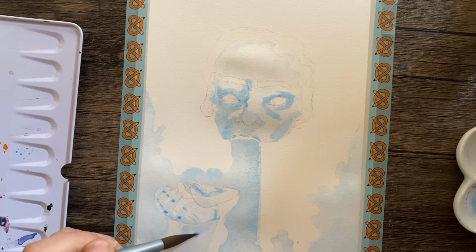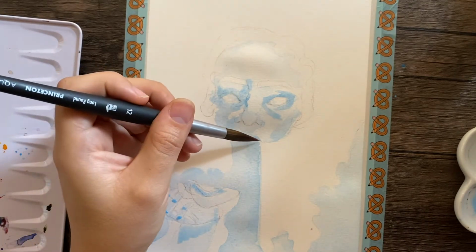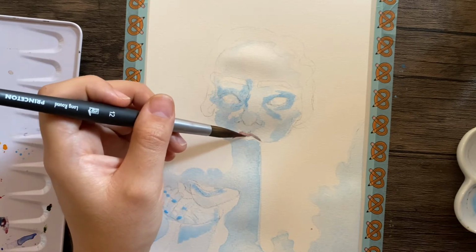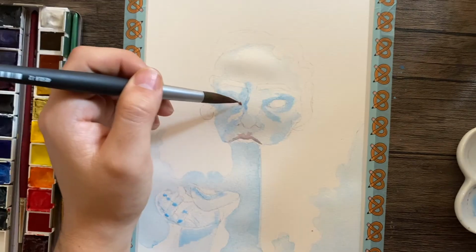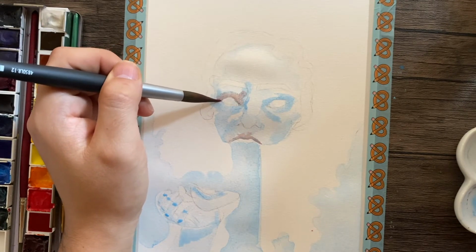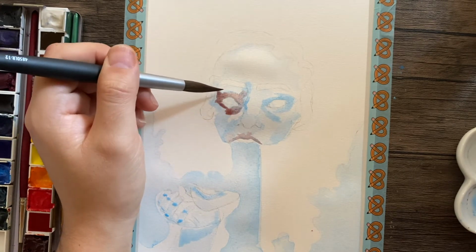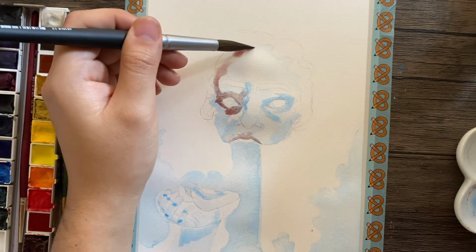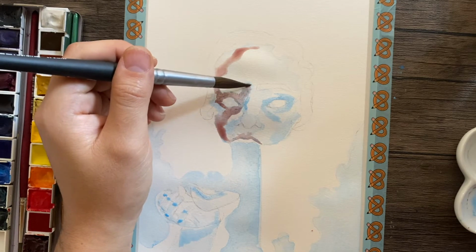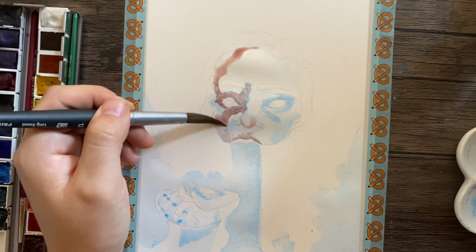The reason I chose these 2 colors together was because it wasn't exactly an original thing. I saw someone else using a different combination of similar colors. In general, I think blue tones and brown tones mixed together can usually create really good moody vibes, which is kind of what I wanted for this one. I chose the Indian red because I wanted it to be a little bit warmer than just straight up moody grays.